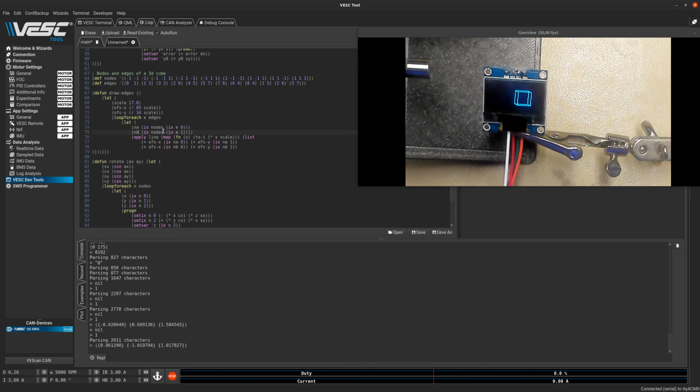And now we want to draw a line. What we want to do here really is, we have those nodes in 3-dimensional coordinates, and we want to project those 3-dimensional coordinates onto the plane of the display. If we just do a projection without perspective, it's quite easy. Then we just take the X and Y coordinates of those nodes and draw lines between them. So that is fairly easy. So we have the nodes here, and we want to draw a line from the X, which is the first one.